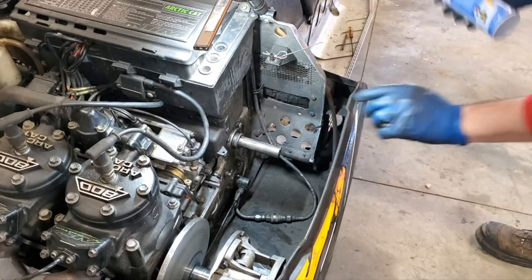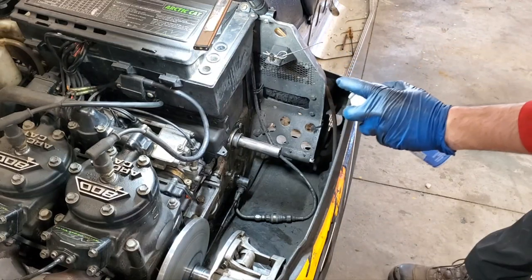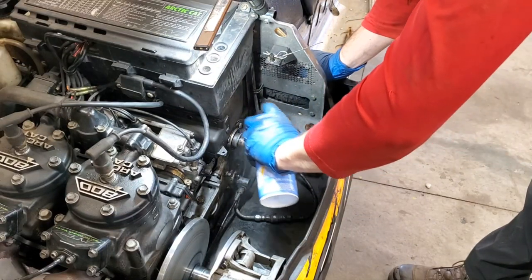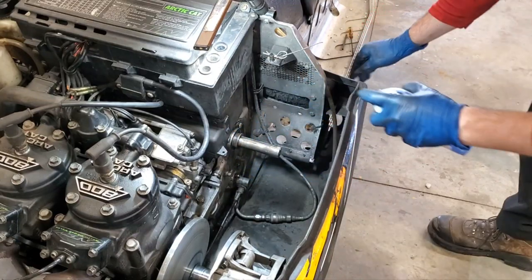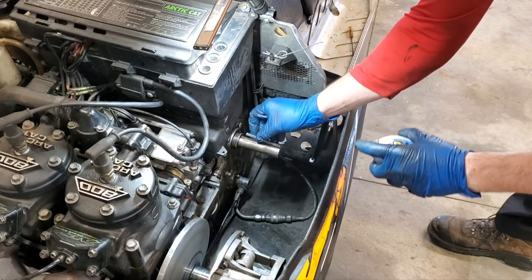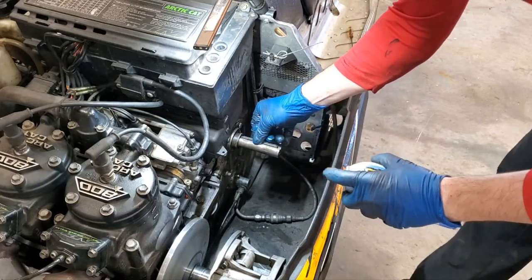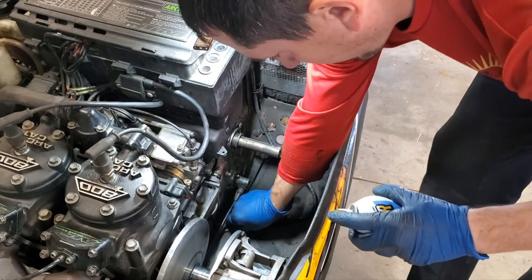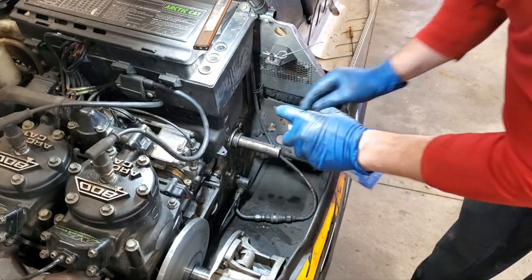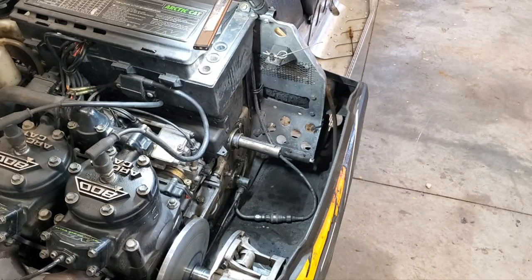So I haven't tried this before. What I'm going to try is some Teflon spray just to see how that works, because it goes on dry once you spray it on there. We'll see how that works, see if I have any luck with that. Because you want something on there so that you don't have that aluminum stick or corrode to the steel, right? So try to spray a little bit on that, and we'll spray a little bit on the inside of here.